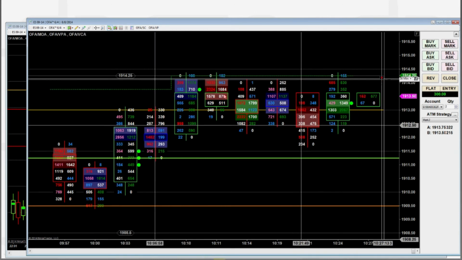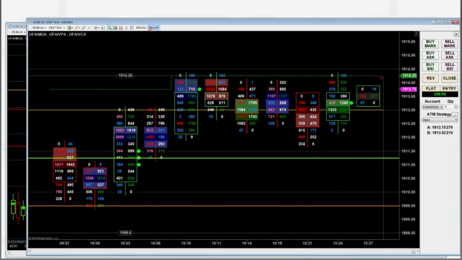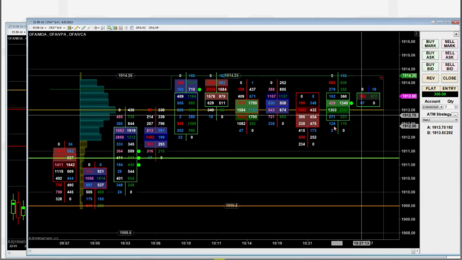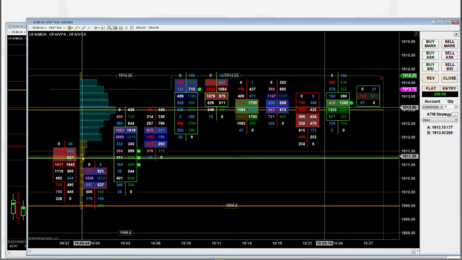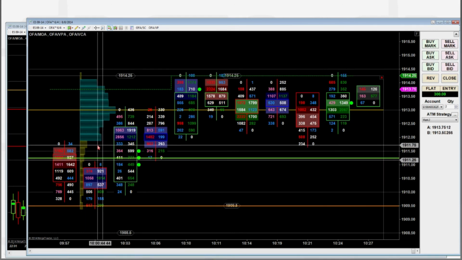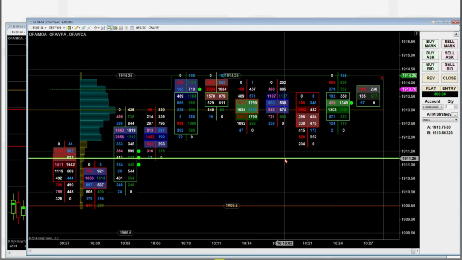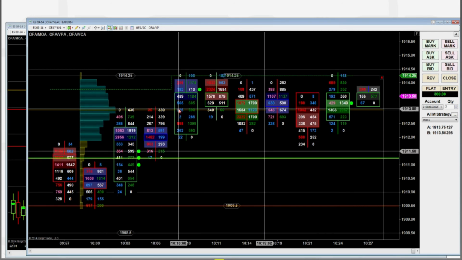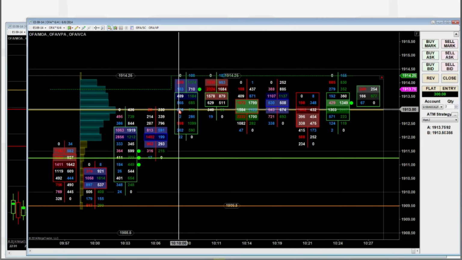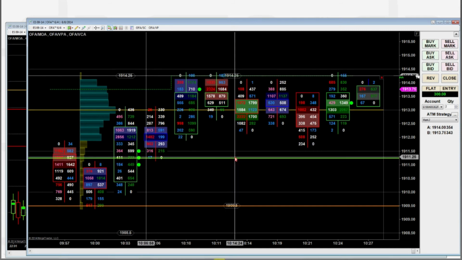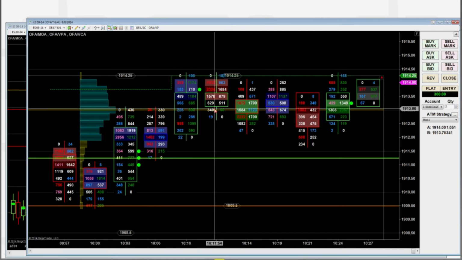So the other thing that you can do now that it's auctioning up here, you can take a look from this swing low. Take a look at the profile here. You can see from this time it popped up, very little interest down here. Back above IB high, getting a lot of acceptance. Again, it doesn't look quite finished to the upside. So with the acceptance above IB, I certainly would give weight to the long.